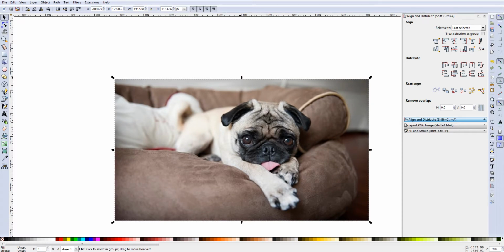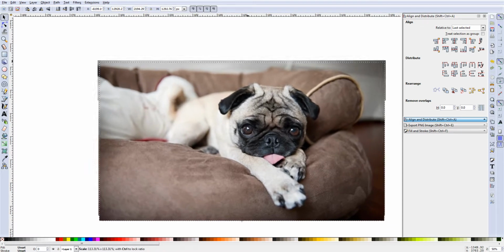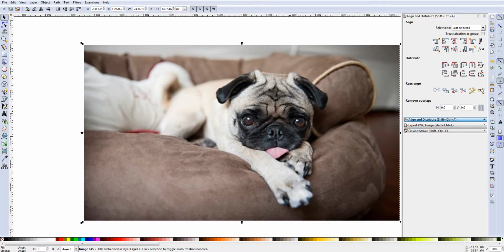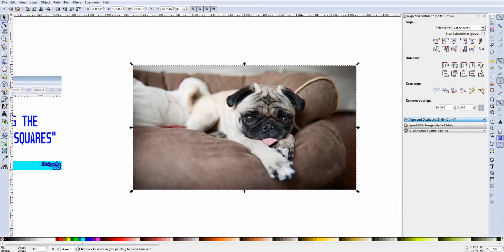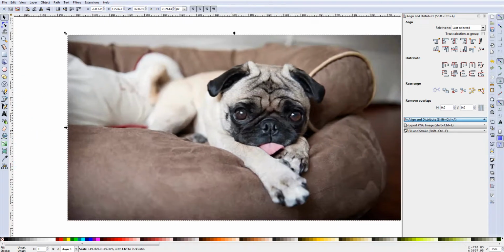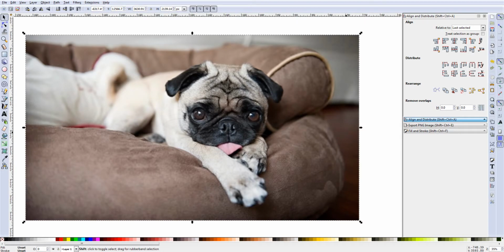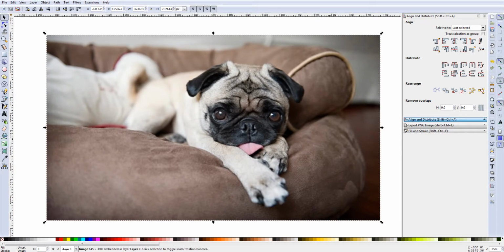I continue holding Control and dragging these nodes until we get it where we want. Pretty decent size. We're at 3,000, so that's good enough for now.